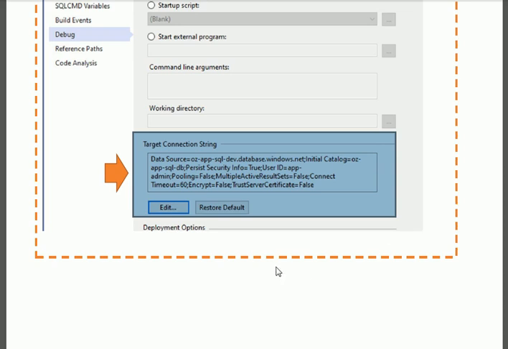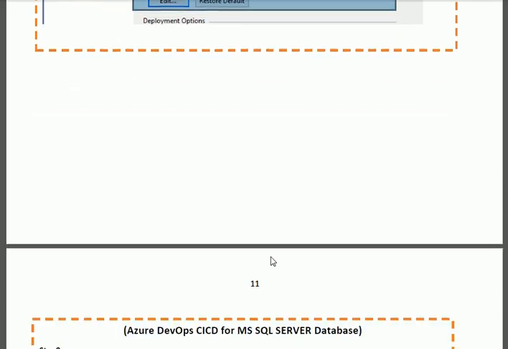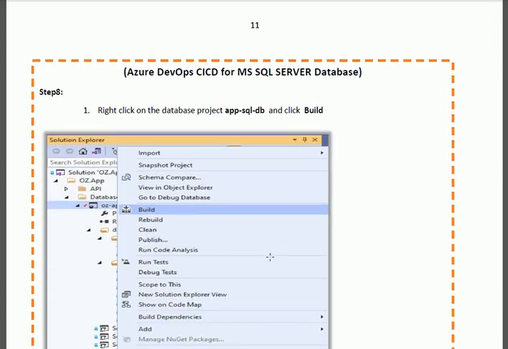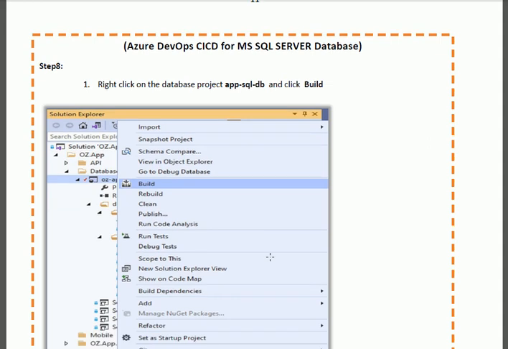After updating the target database connection, we shall right click on the database project and select the build option.